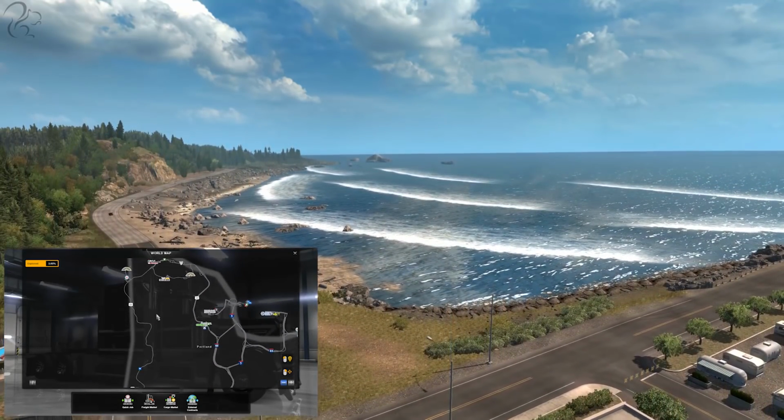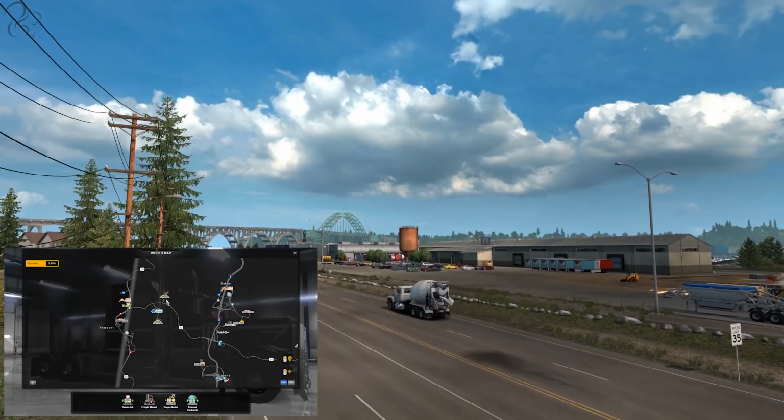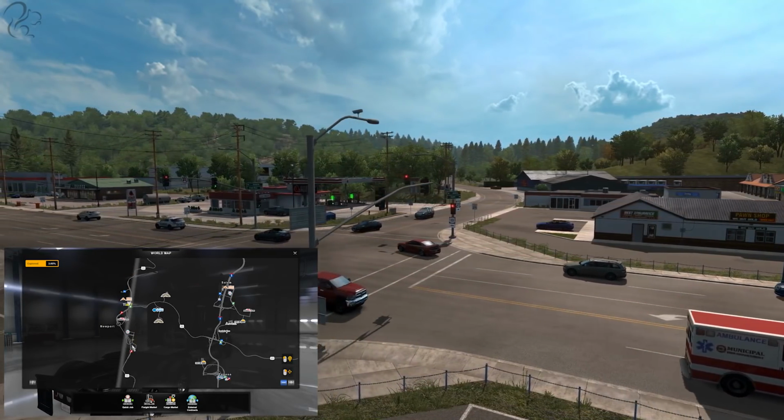So the 101 comes out of Astoria and it goes down to Newport. Now, Newport is more of a drive-through town along the coast, and what I mean by that is it's not really so much a destination, just a place that you kind of drive through.